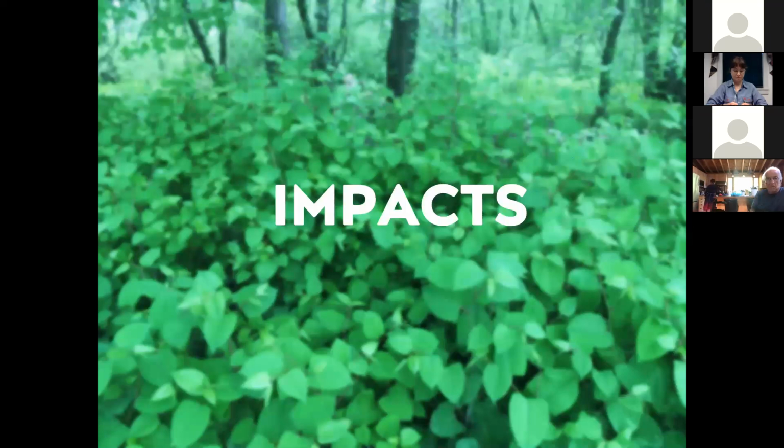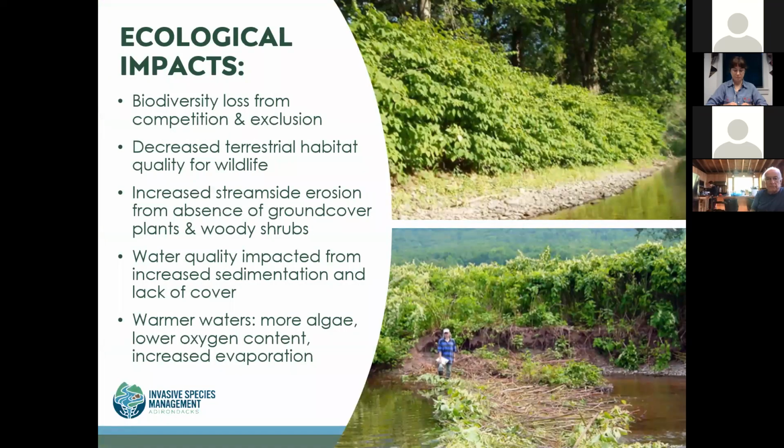So let's talk about some of the impacts of knotweed. So let's first talk about the ecological impacts. I mentioned before, or Emily mentioned before, that biodiversity loss often happens as a result of invasive species. One of the main drivers of this is, as Emily mentioned, these species are usually generalists, so they can grow just about anywhere. They usually grow very, very fast. So once they're introduced to an area, they can grow really fast and outcompete the native species. They can shade them out and grab all the nutrients up so that the native species can't grow there.